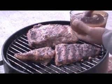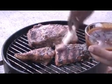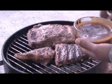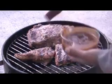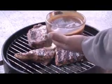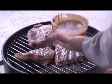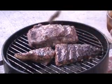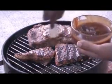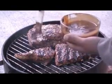Okay, I'm getting ready to baste the ribs. I start with putting on a coat, nice and thick, to all the pieces. I'm going to let it sit for a little while, and then I'm going to come back and do the back, and then I'm going to come back and do the top again, and then I'll remove them. Now I don't know if you can tell, they're starting to pull away from the bone. That's exactly where you want to be.